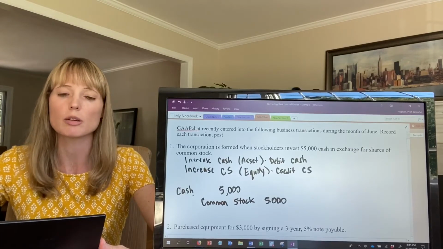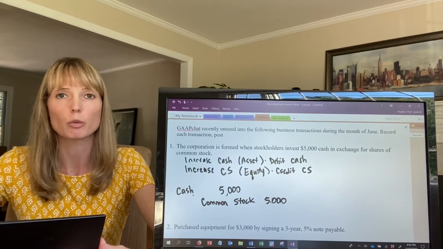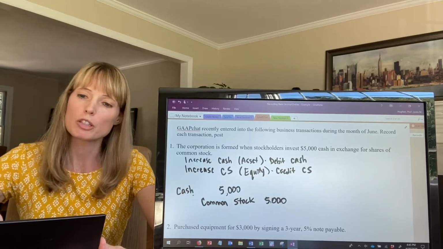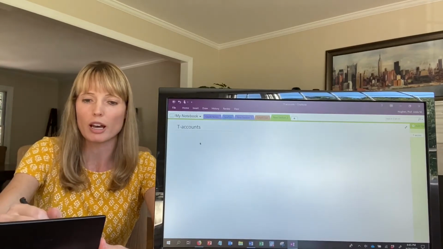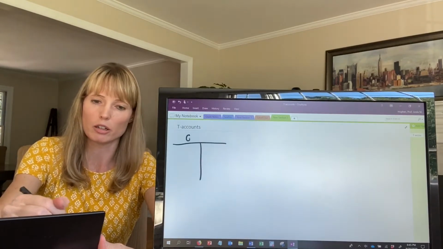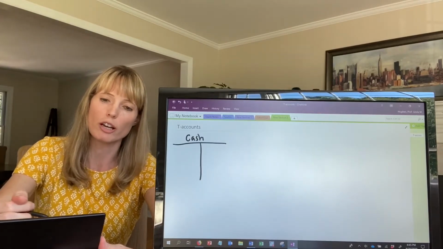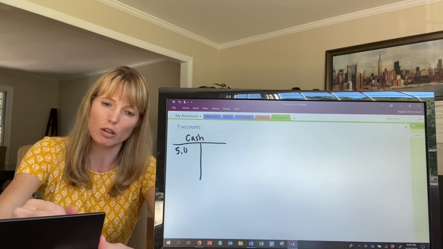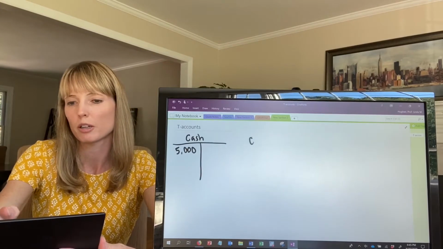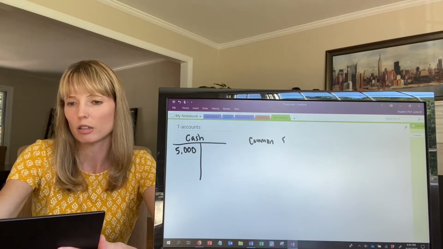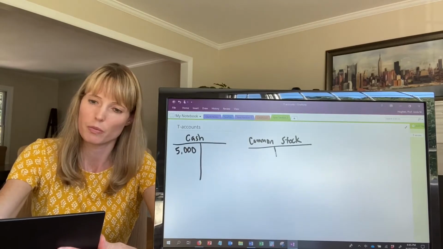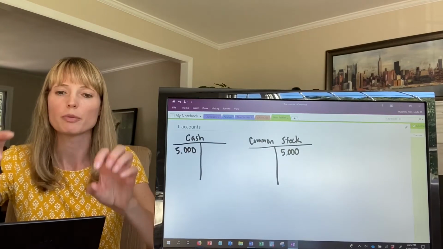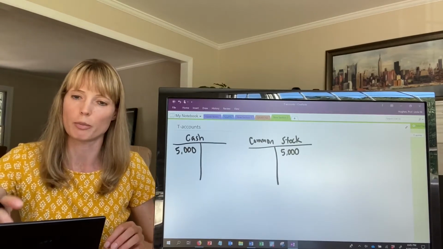So if we wanted to see the balance in the company's cash after this entry, we could go to the ledger account for cash and see that amount. But since we're doing this on paper, it's giving us a view of what's happening behind the computer software system. Since the company is just starting, there's no balance in cash until they give out the shares of common stock, and then cash goes up. And we'll also track the account common stock. Common stock goes up by 5,000. So we can see our double entry accounting system here within our T accounts rather than in journal entry format.